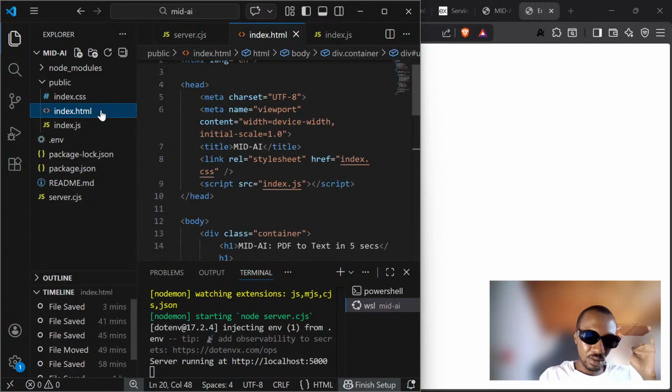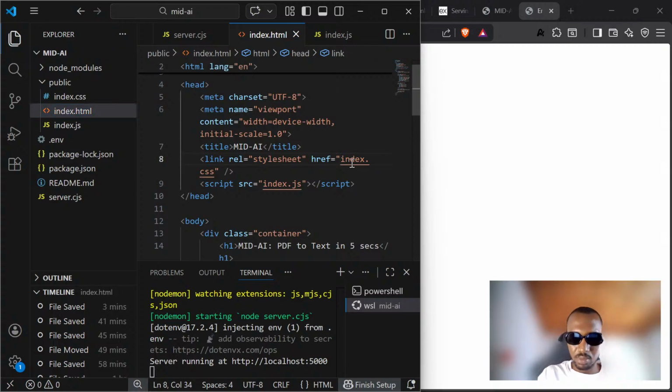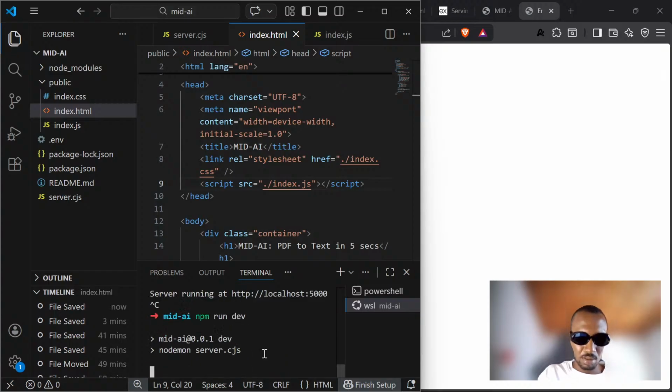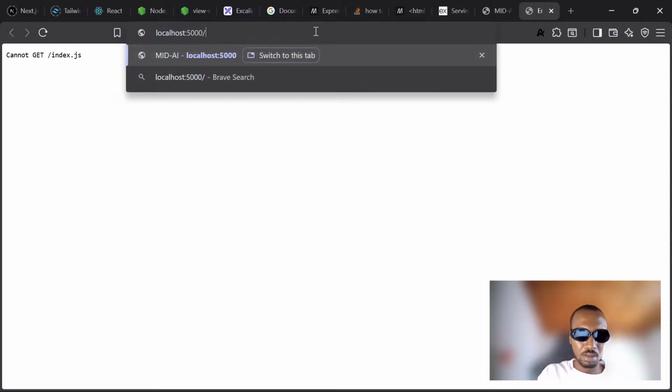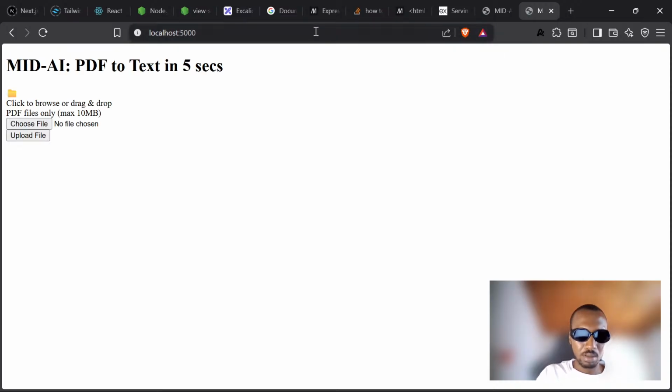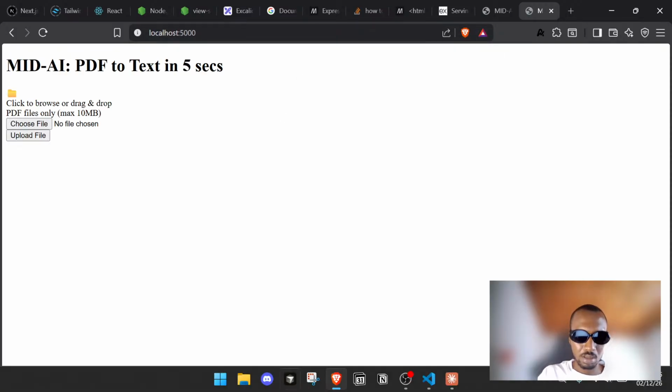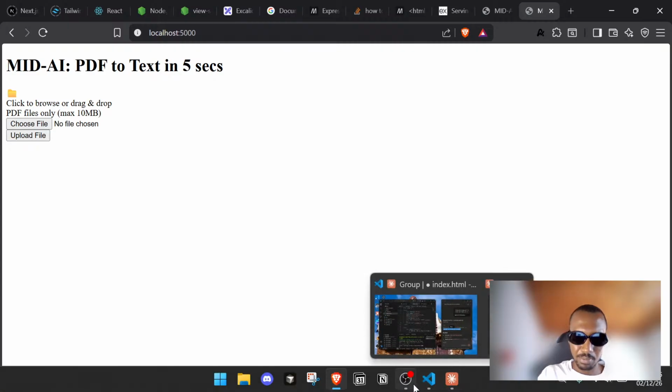Where is this? Isn't this working? That's what I'm trying to understand. Maybe you need to put this here. It's just not serving them properly. That's the problem.